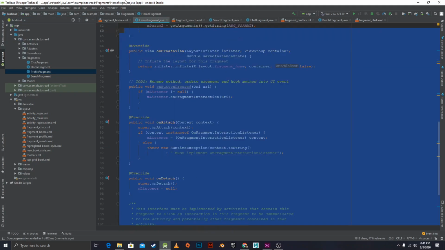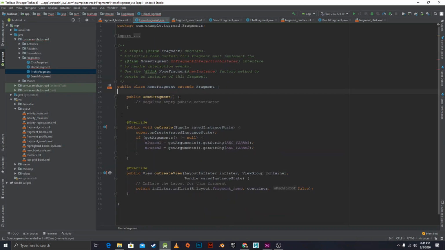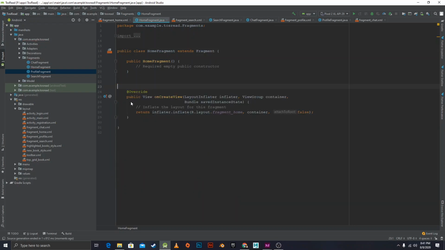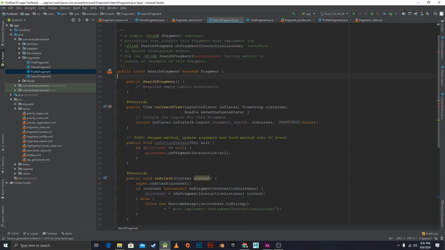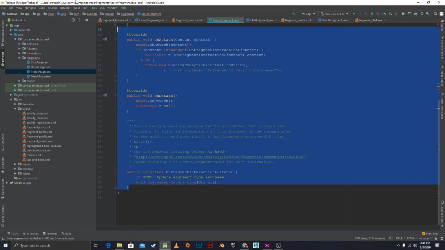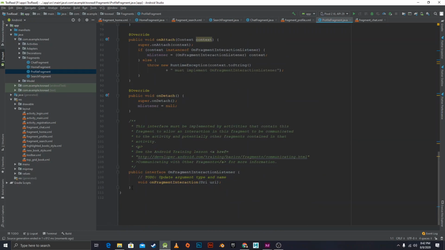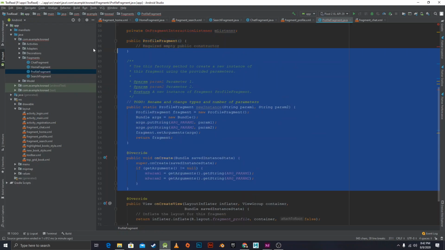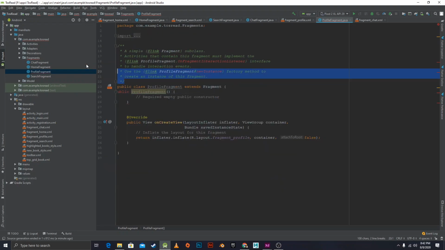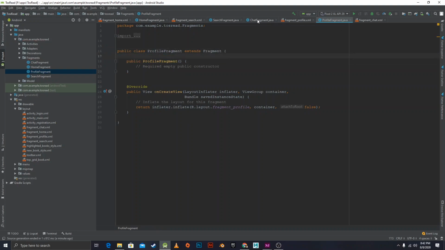So we have to take out a lot of these. All the way down here, delete that, select all the way up here, delete that, select all this, delete, select all this, delete. I'll just take this out too, I'm not going to use it. Select all this, all the way here, delete, select all of this, and delete. Just do the same for all of these. Select onCreate, all the way up there, delete, select all this, delete. So we need to put a public right there, tab that in, enter. And yeah, we have all our fragments done.